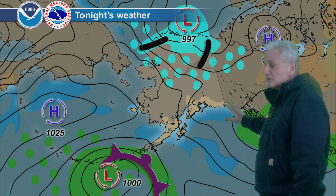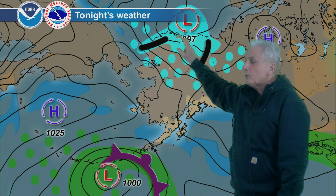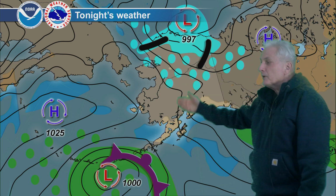High pressure over the northern Bering Sea keeps it dry with light winds there. That extends all the way across southern Alaska here with mostly clear skies: South central Alaska, Prince William Sound, North Gulf Coast, Kodiak Island. Scattered snow showers here in the central interior with mostly cloudy skies, and then light snow here for the Brooks Range out to the Arctic coast as that low pulls eastward and spreads snow all the way into Mackenzie Bay.